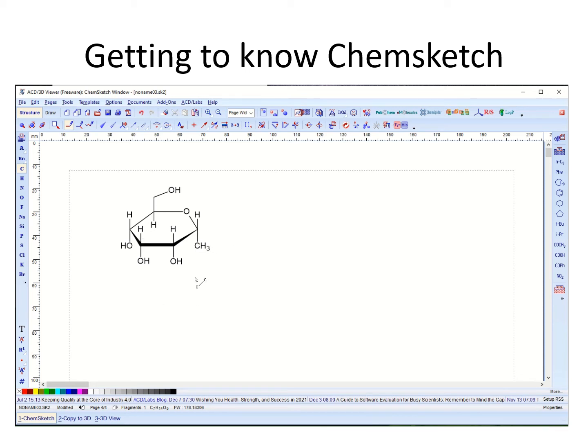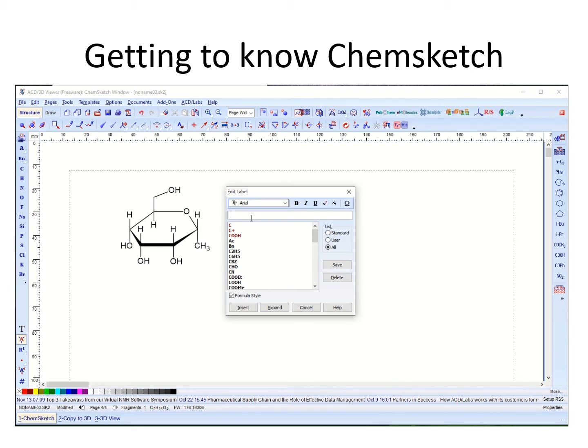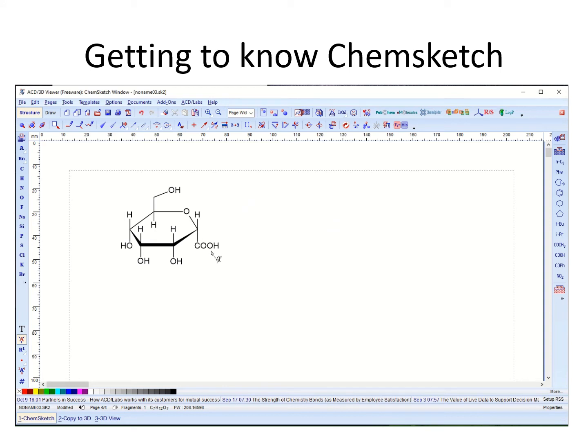Or if you want to add COOH, you can even take this. This is called edit from atom label. You can click here, and you want to put it as COOH. Insert. So it can change.